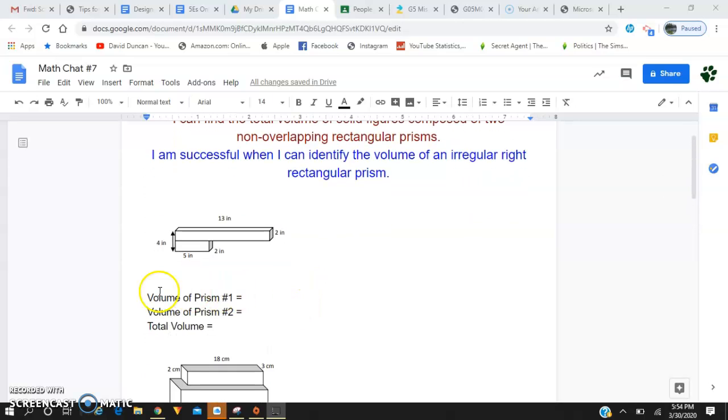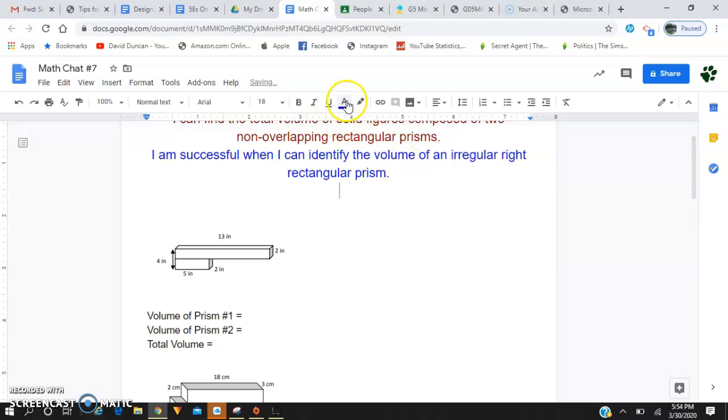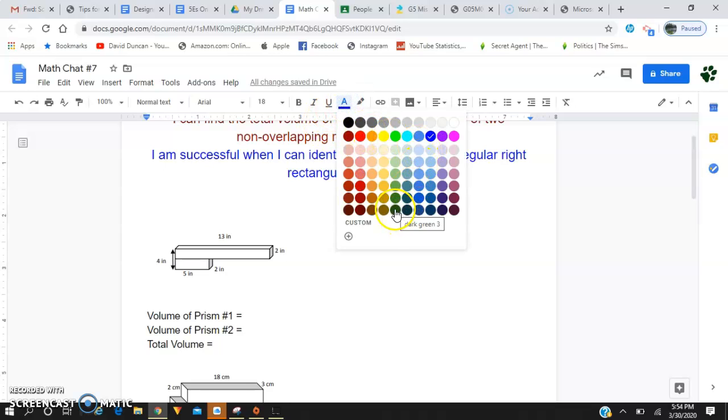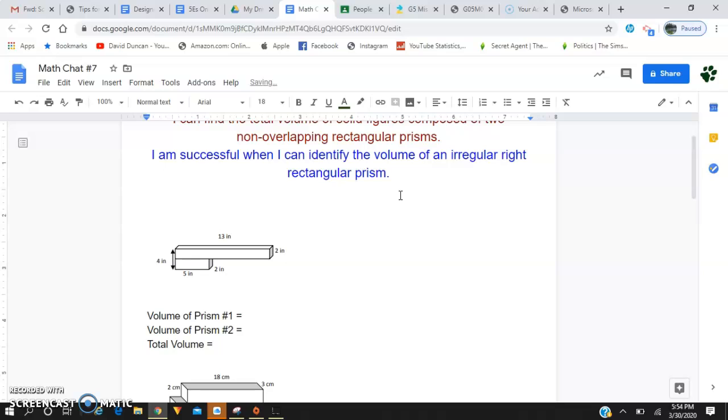So, just starting back up here, a refresher for what volume is. I want you guys to remember that volume is, if you think of a swimming pool, the amount of water that is in the swimming pool. It's how much storage is inside of a prism or a rectangular box. And the formula for finding that is volume equals length times width times height. There we go. Volume equals length times width times height.